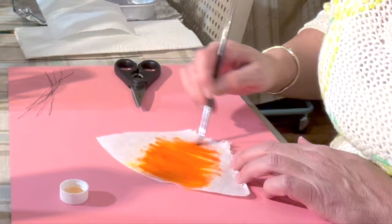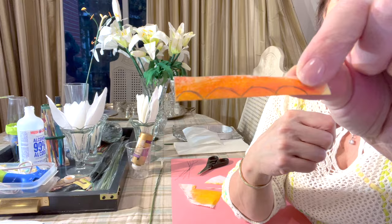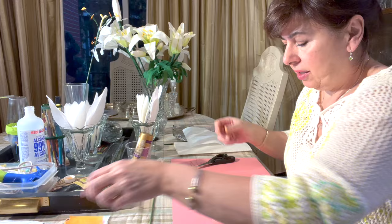Yeah, so I'm just cutting a strip that's about half an inch and I'm gonna fold it over. So then I'm just gonna draw some little half moons like that and cut them out. I'm gonna cut them on the fold because actually what I'm creating is a circle. And then I can just keep folding my paper and cut these little pieces as I go along.